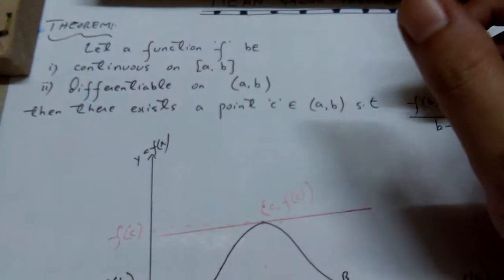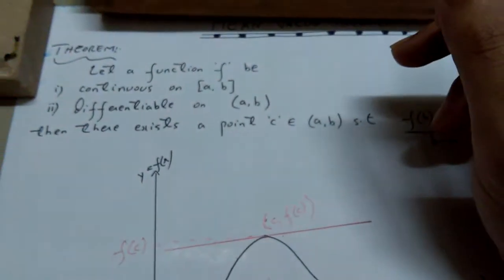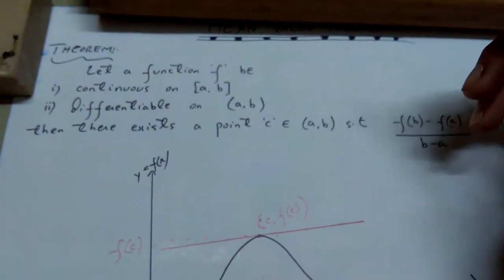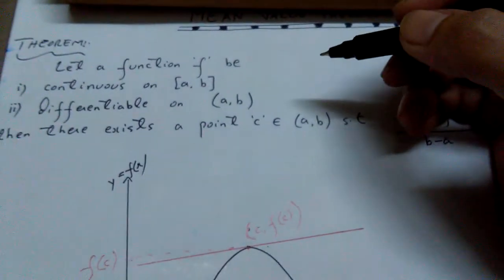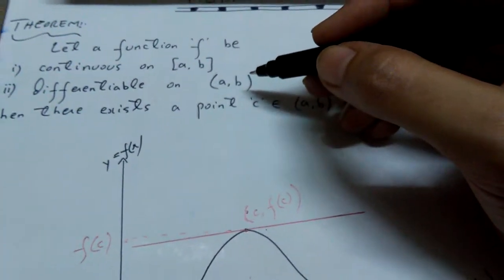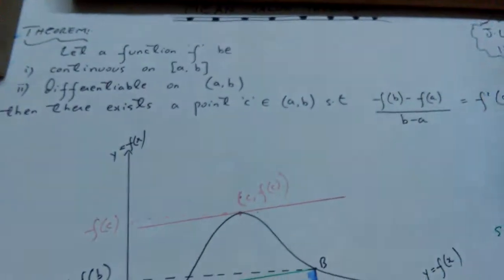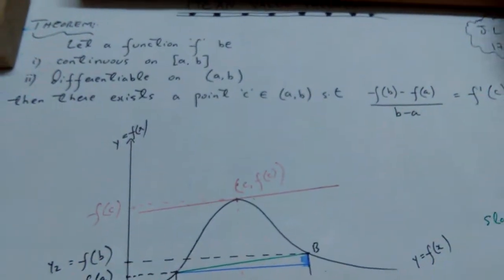And there is another way of explaining or interpreting, or expressing, the mean value theorem, that instead of b, if I use a plus h, let me draw one more figure in this regard.